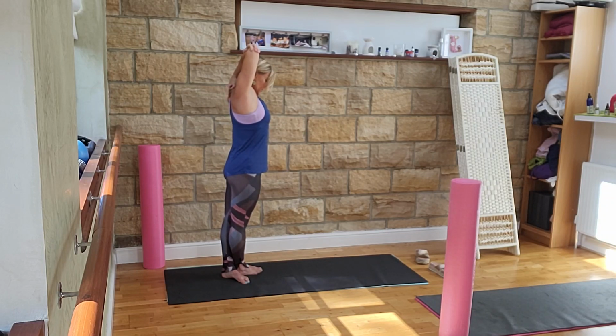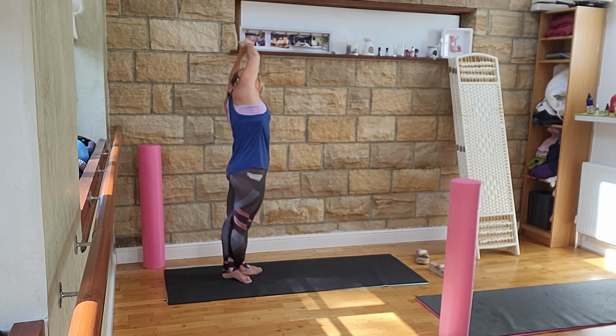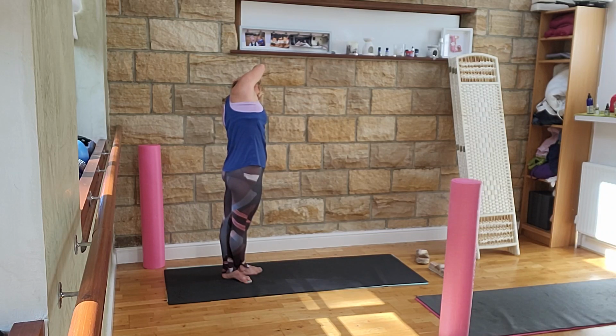And the hand that's in between the shoulder blades, just reach it up again. The other hand, take hold of the wrist and just push up into that lovely side bend. And again, just take a couple of deep breaths in. And out. In. And out. Last one in through the nose. Out through the mouth. Back to centre.